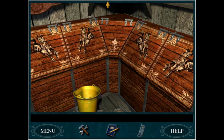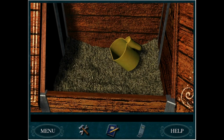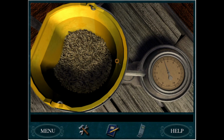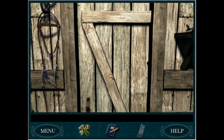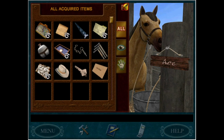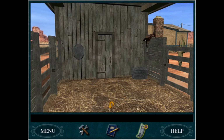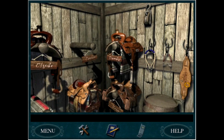And then what do we need for mixed pellets? 3 pounds of mixed pellets. Which these are 1.5, correct? So we need one more scoop. That's correct on that one. Keep that. Take that out to Ace. Get that. Oops. Should I put the bucket back down here?